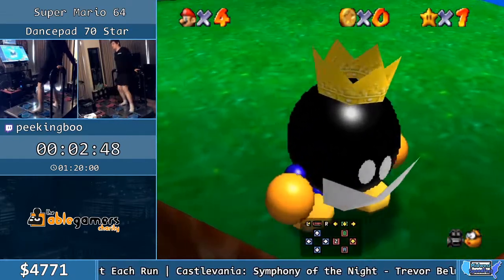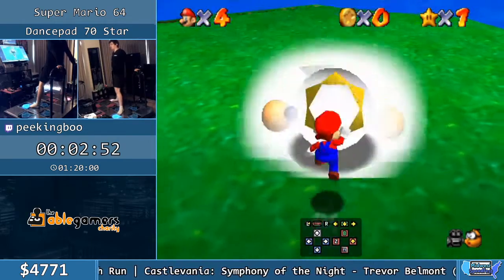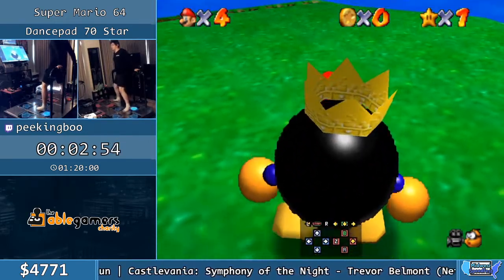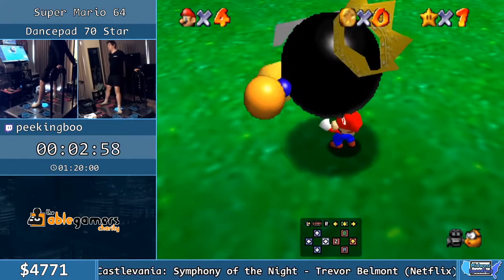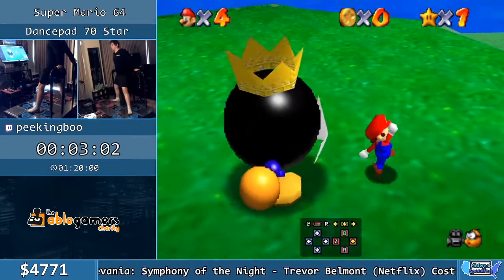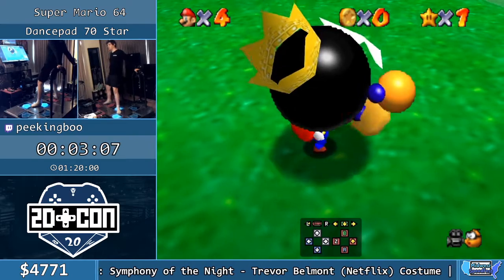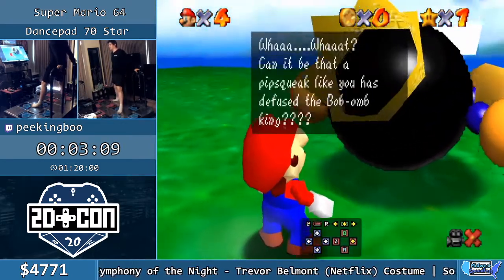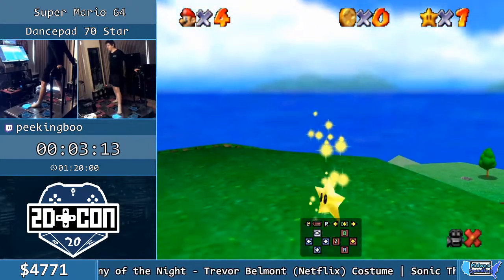So we're up to our first boss here, which is King Bob-omb. Grab him. We jump back over his head to land behind him. Grab him again. Throw him to the right. Jump behind him again. Then throw him upright. And then, if everything went well, the star should be right in front of me. Easy cake.